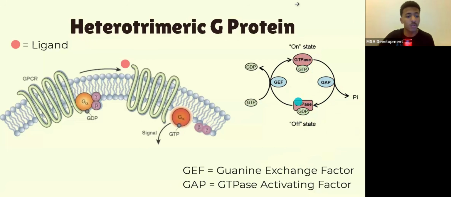Now, this was a bit too much. Quick review. Ligand binds, we activate the complex. G alpha is now with a GTP instead of a GDP. The G beta and G gamma dimerize and go on their own. What happens to the GTP in detail is that we have GDP with a GTPase. The GTPase is a G alpha. And then GEF changes it to a GTP. And then to stop it, GAP activates the GTPase. The GTPase breaks down GTP. And now we end up with the GTPase with a GDP. We're back to the start, okay?